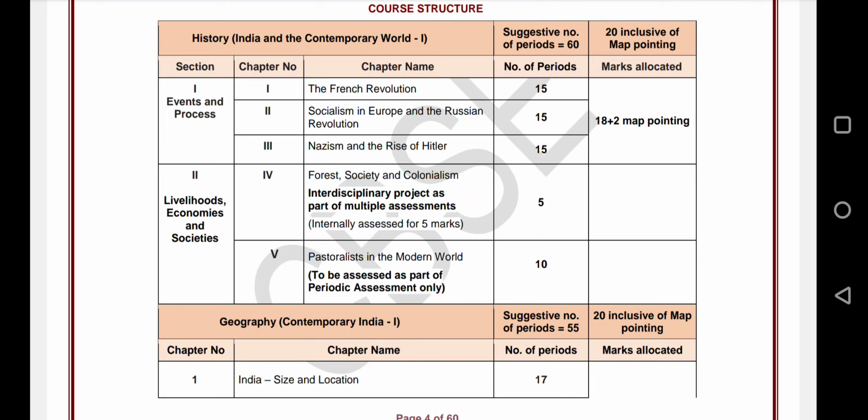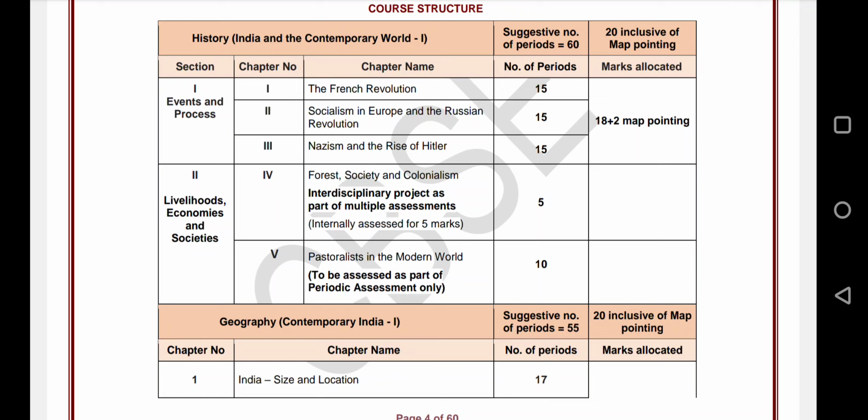These chapters are going to be full-fledged chapters, and there will be certain events and the whole process of these revolutions. So we'll be learning it completely, to understand the world at that time when we were having our Indian national movement, or India was suffering from colonization. We'll be learning all these things, and these chapters are going to come completely in your final exams and in your PA1, PA2, and whatever other exams there are.